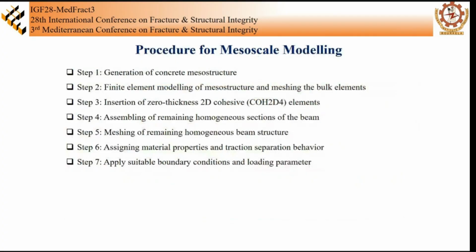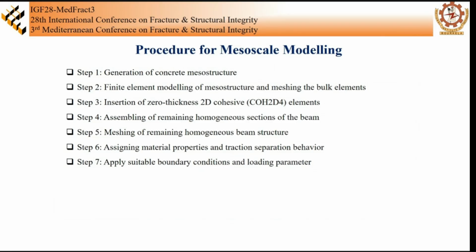The procedure for mesoscale modeling is explained as follows. At first, the geometry of concrete mesostructure is generated using Python scripting. The aggregates are randomly placed in the mesostructure domain. Then in step 2, the mesostructure is imported in Abaqus CAE for finite element modeling and the material properties of bulk aggregates and mortar are defined, followed by an initial meshing of bulk elements.